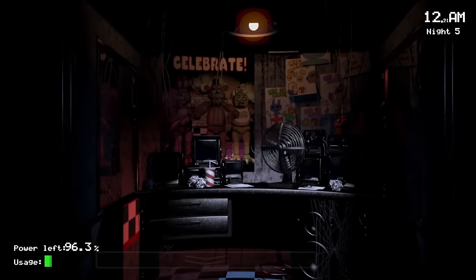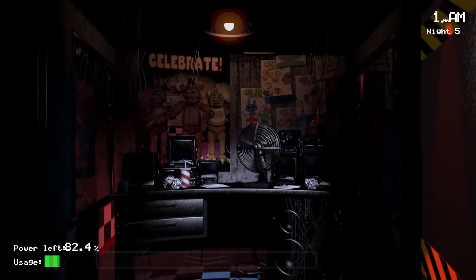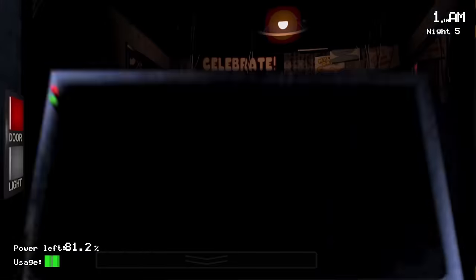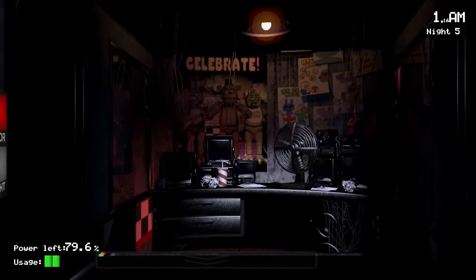That is perfect. Oh, Chica's here. Hi, Chica. How's it going, Chica? You doing good out there, Chica? You just stopping by? You just wanted to come say hi to the cupcake on my desk? Okay, I understand, Chica. All good. Oh, and she's gone. Okay.